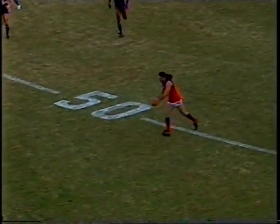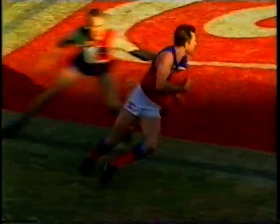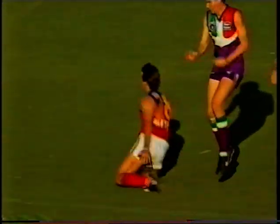Hawkins, one of his few touches. Wide to Zanotti. And Mark Zanotti up towards centre wing. Baldwin has dominated the footy today for Fitzroy. Atkins, not so much from him. Bizzotto, back to Baldwin again. Kick by Baldwin. One out is Stretch down there. Can't take the mark. Here he is again. Goes to ground.